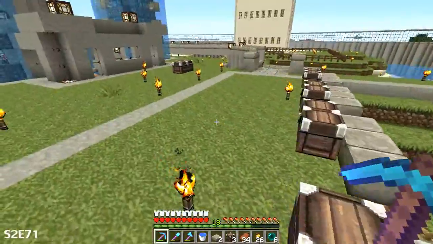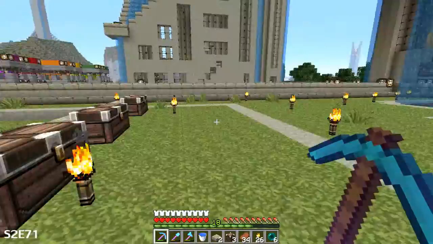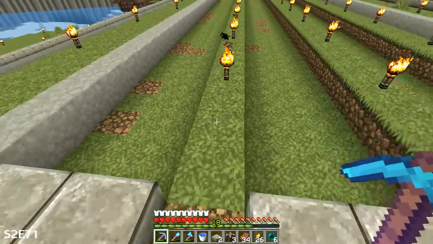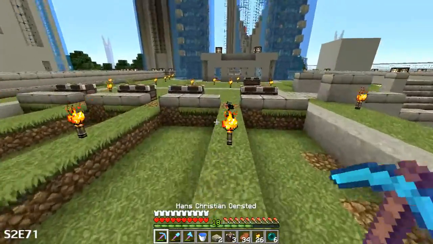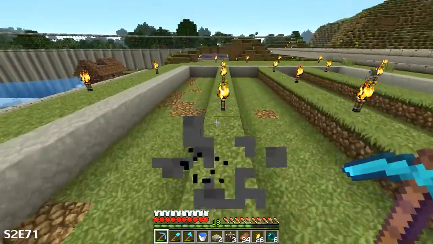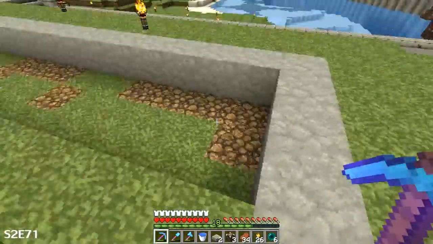I just laid out a smooth stone foundation to see the spacing and stuff, but we're probably going to change that. I have an idea for this. It's going to be something really simple like this, where there's a tree at each one of these torches, but I'm going to try to do something kind of hoppery. So I put a 3-block space in between each tree and a 3-block space in between each lane, so to speak.